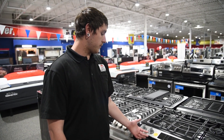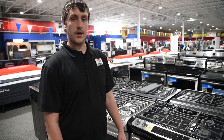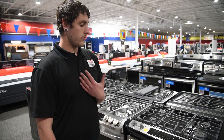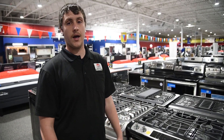To me, like I said, steam clean — there's really no point. I'm going to go with the self-cleaning mode all the time. I know in about three hours it's going to be done. It's going to be a lot cleaner than a steam clean would be. That's my personal opinion. Some people might really enjoy the steam clean. I just don't.